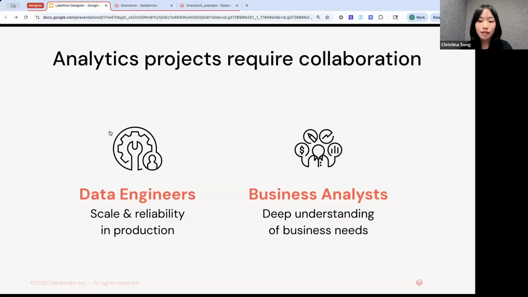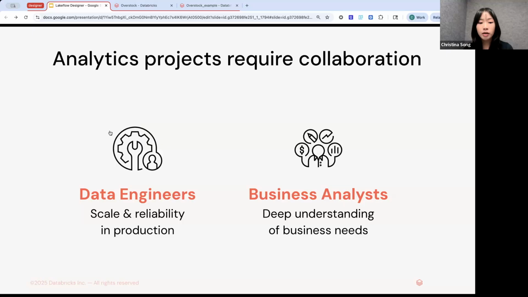So, for some context, we found that business analysts have valuable domain knowledge and insight into the questions that can drive an organization's decisions. And typically, business analysts, when they want to move fast, often create quick solutions using spreadsheets, or when those aren't enough, they turn to legacy no-code tools. These tools are easy and straightforward, but the pipelines they create live outside the data platform in different environments, and that leads them to live in an environment that's separated from the pipelines data engineers are creating and maintaining.